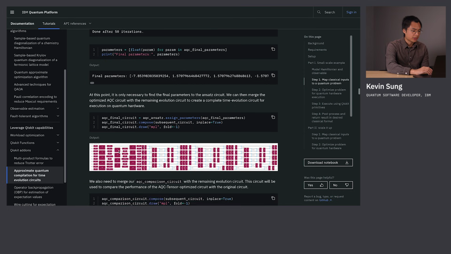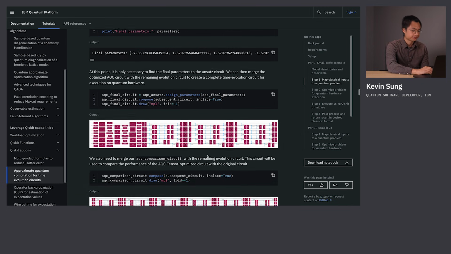And now we compose that circuit, the single trotter step circuit, with the subsequent circuit to get the final circuit to perform our time evolution from time 0 to 0.4.